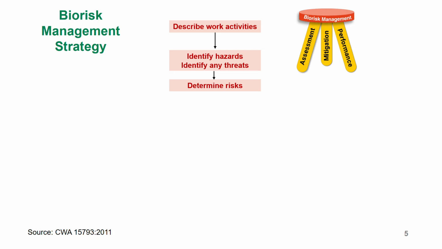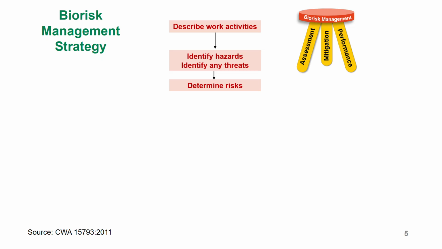Then after that, you determine what is known as your likelihood. So for you to know the risk, like we already described in the previous session, you need to know the likelihood of exposure and the consequence if you get exposed to this biological agent. So under determining of risk, you just simply look at the characteristics or certain factors that will contribute to the likelihood of exposure to these biological agents and the consequence if and when you get exposed.